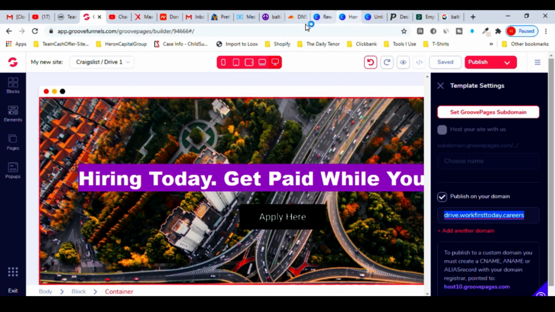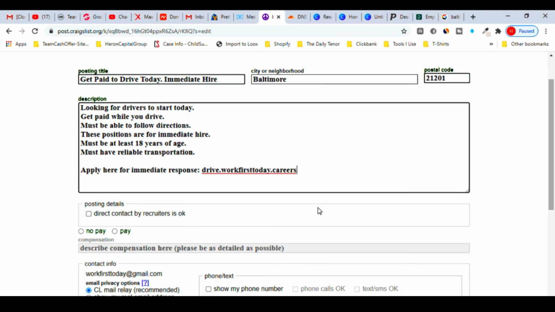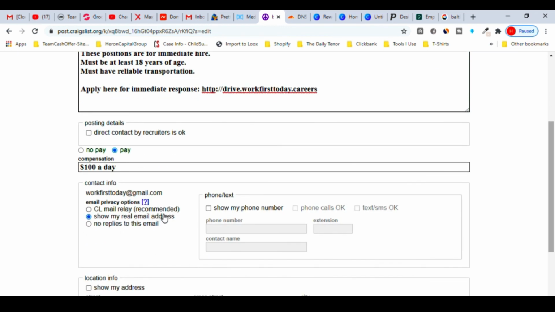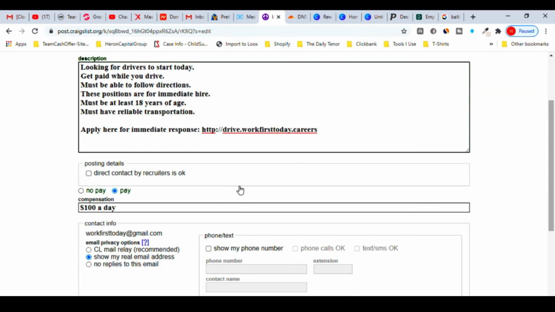Copy. I would show my real email address because they'll go right back to my email, which is fine. Then you could send them that landing page if they respond to this email. So they could either go through your actual ad, or they could respond to your email, and then you can manually or automatically set it up to send them this landing page from that email.